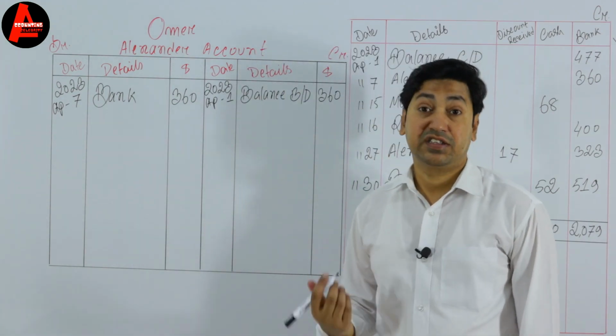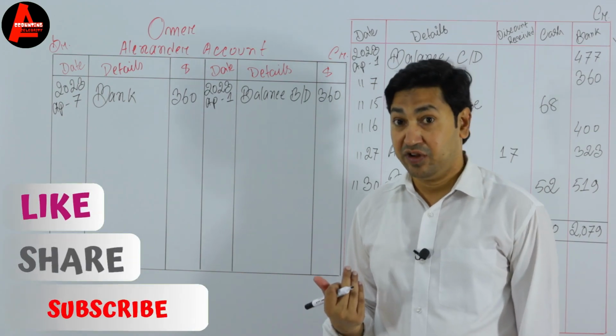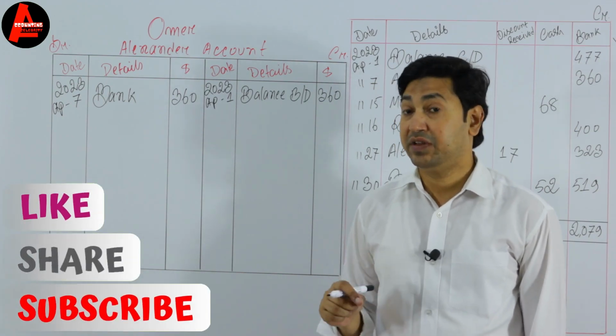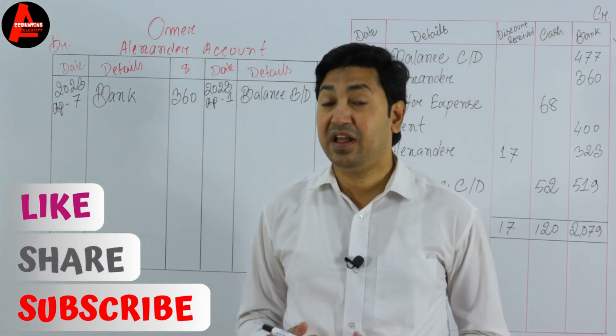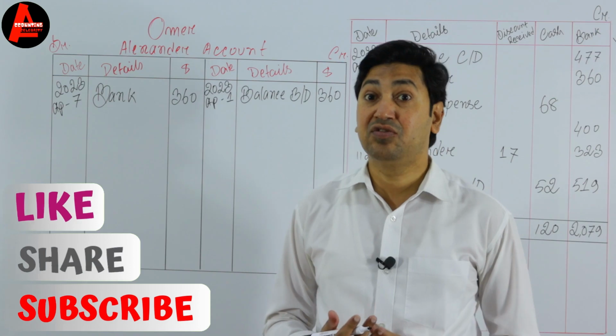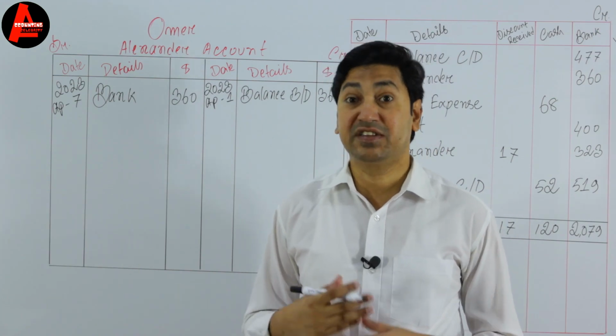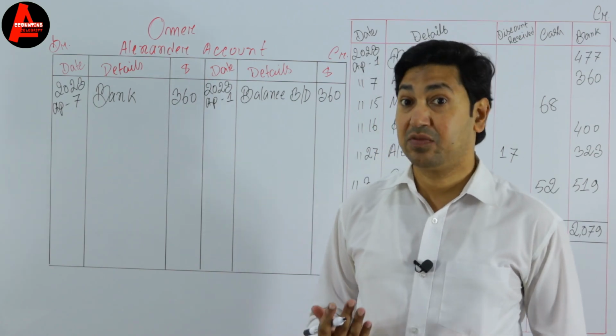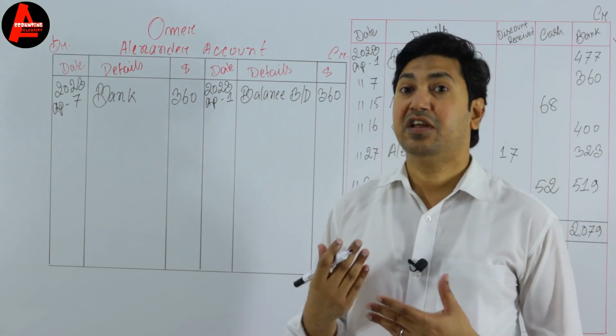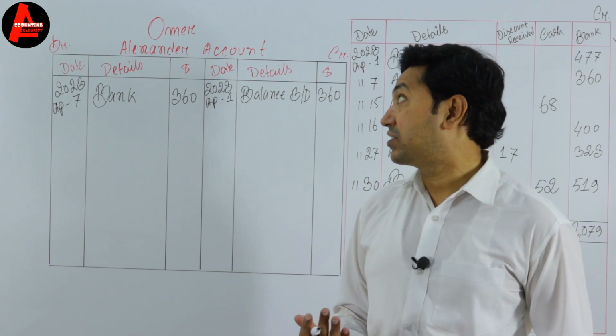Okay, so it is made on credit. What will be the journal? It is a simple purchase account to be debited and Alexander account to be credited. Purchase is always debit, a nominal account, it is an expense. Expense has a normal debit balance. So here purchase is debit, Alexander account is credit.